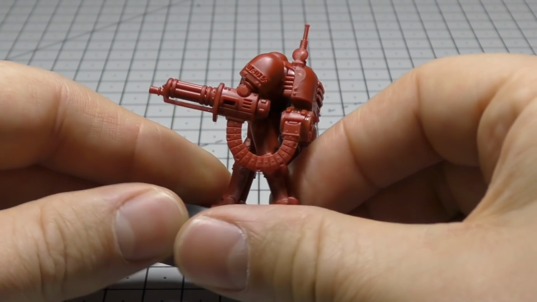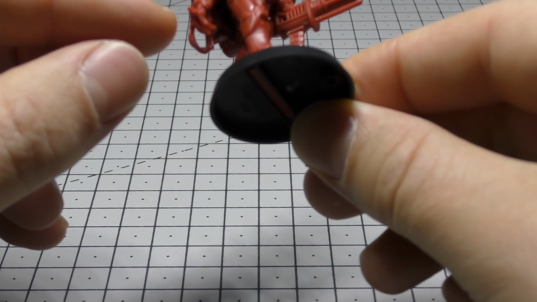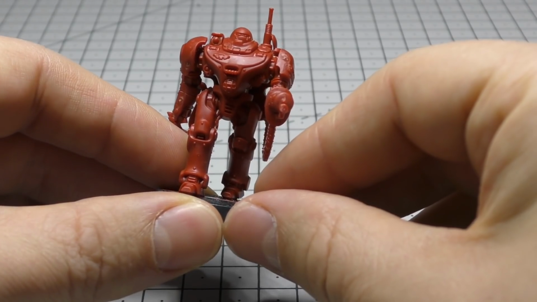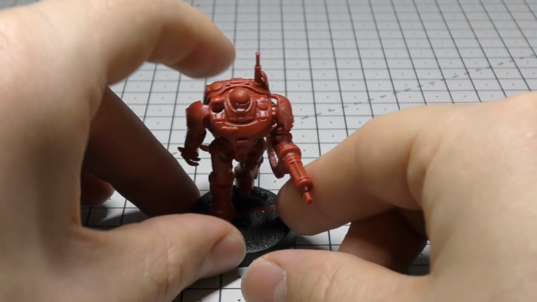Really like this model. I love this autocannon weapon with a drum feed, and then he's got a power claw thing. Far removed from lots of other models, from the Mechanicus models. The Castellan are probably the closest looking models, and they're big round robots. Anyway, let's do some size comparisons.